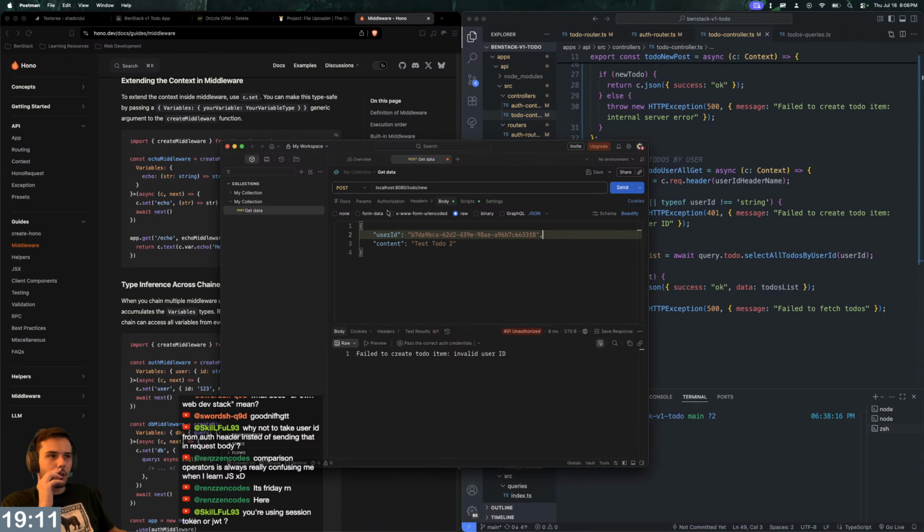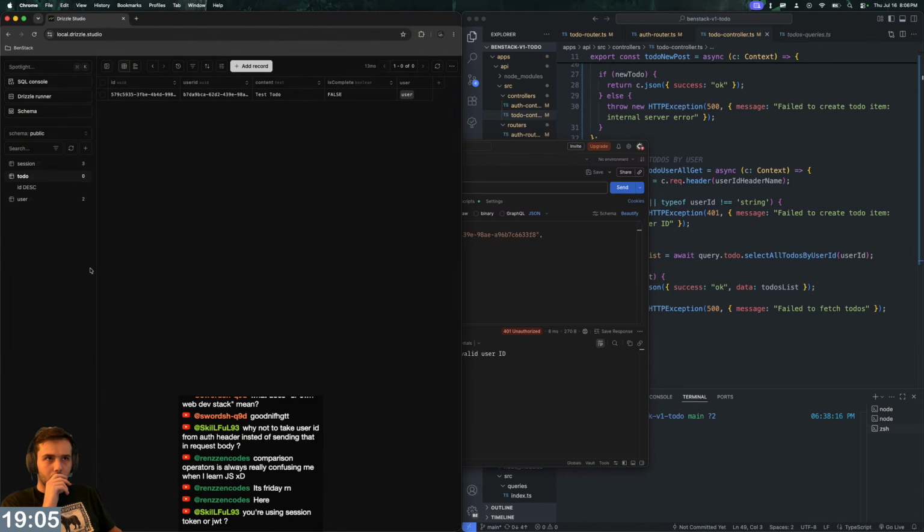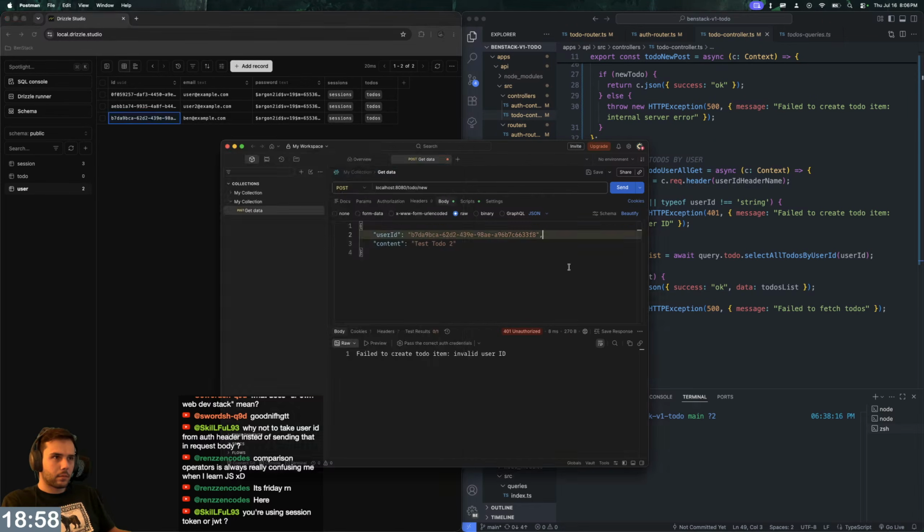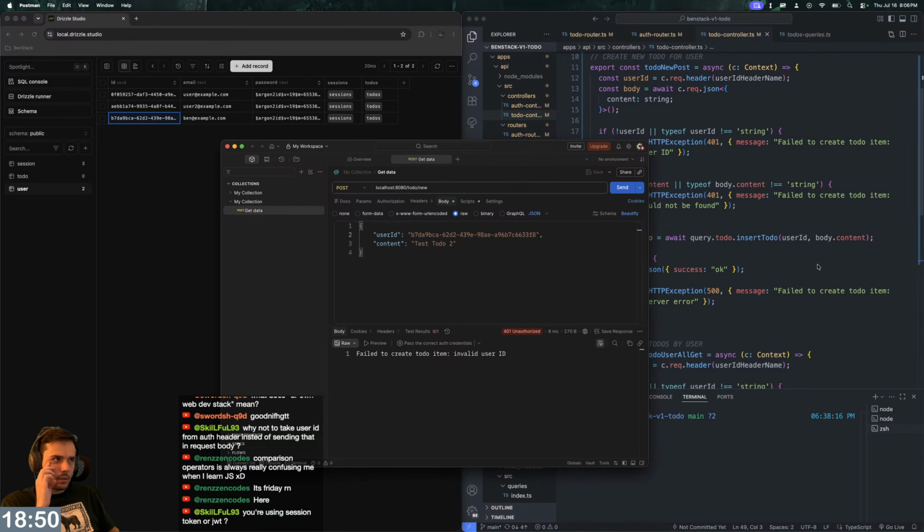Why? It should be the right user ID. Because we're sending it in the header.